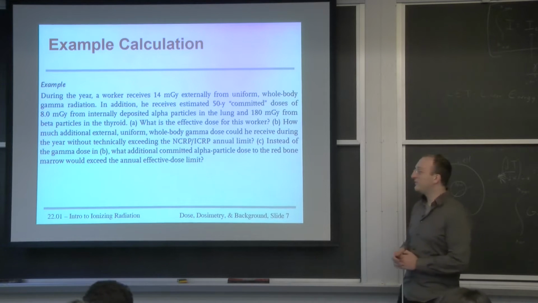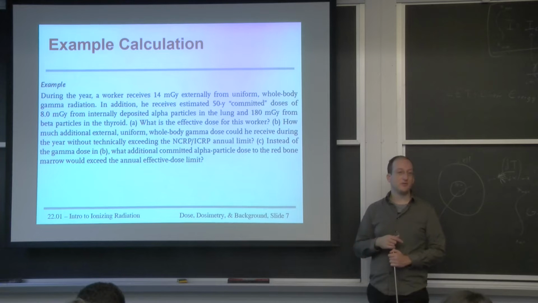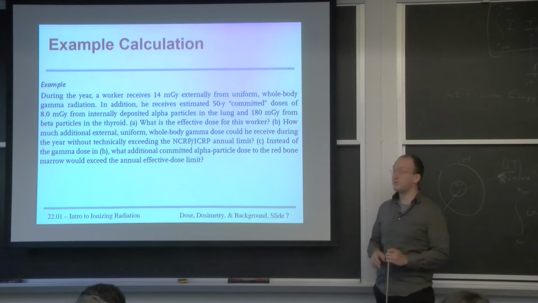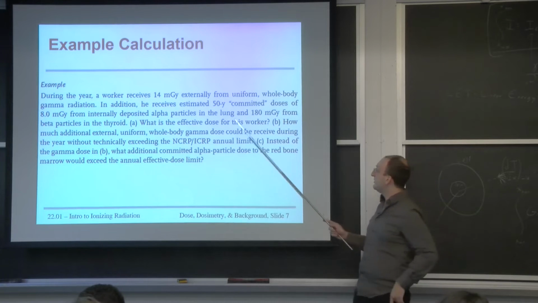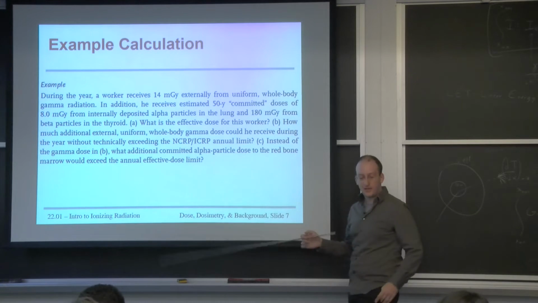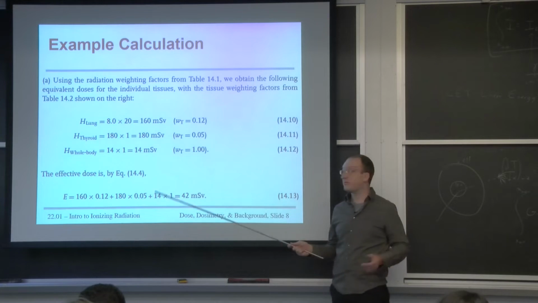Yep, exactly. As we saw, a lot of the radon daughter products tend to be alpha emitters, and you tend to inhale those through the lungs. And iodine is a beta decay with about an 8-day half-life, and that gets preferentially absorbed in the thyroid. So this is a pretty realistic scenario. And we'd say, how much effective dose did this person get? To do this calculation, let's go through those steps.